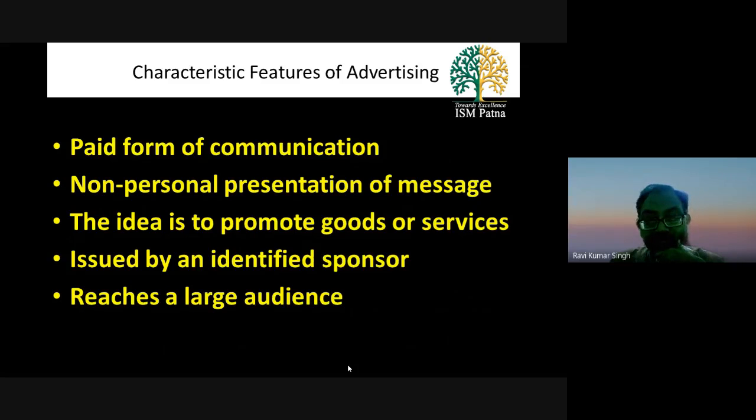The second one is a non-personal presentation of a message. Personal presentation means when someone is communicating with another person directly. If I am sending you a personal mail, this is not advertisement. When I am sending communication using some mass media tool like television, radio, or newspaper, the person for whom it is directed is not identified by name. So it is non-personal. We are sending our communication to the masses, to a segment of the audience, not for an individual, but for a group.